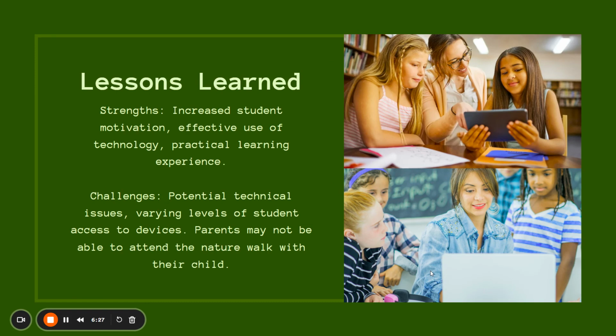Another problem that we might run into is that parents might not be able to attend the nature walk with their child. The students are encouraged to go on a nature walk with someone that is older than them due to safety reasons. I think that one of the best ways to combat this problem is letting them know that if they're not able to go on a nature walk outside of their house, then they can look in their backyard, or again, they can team up with someone else to work on this project.